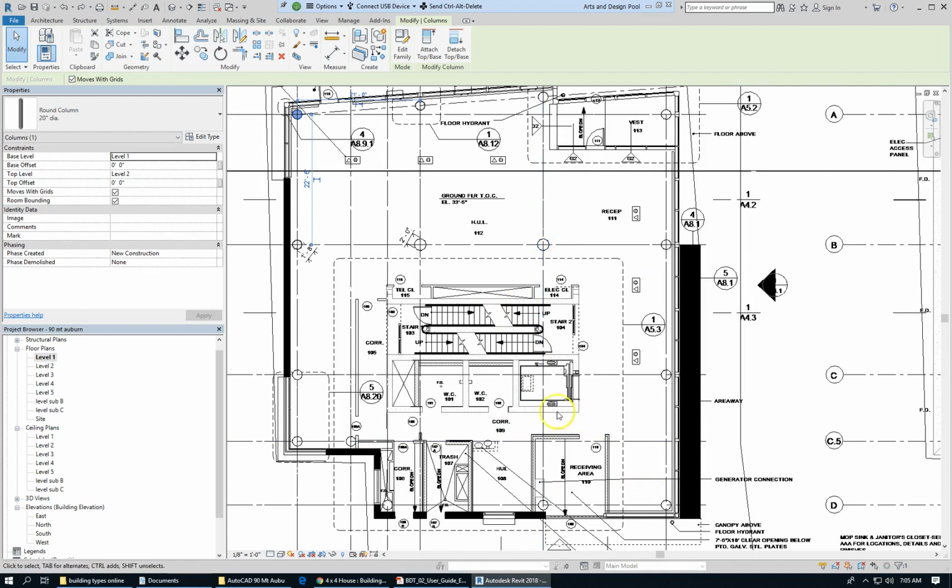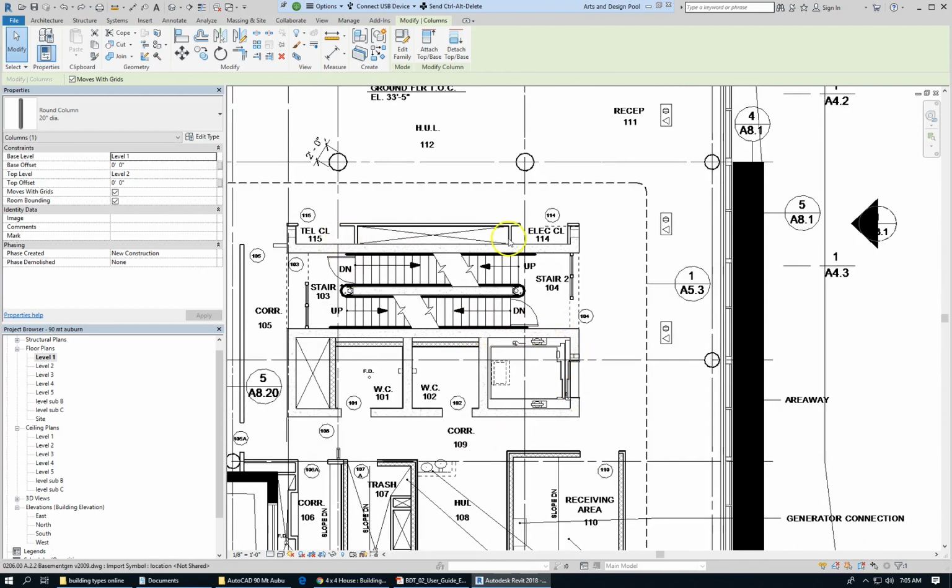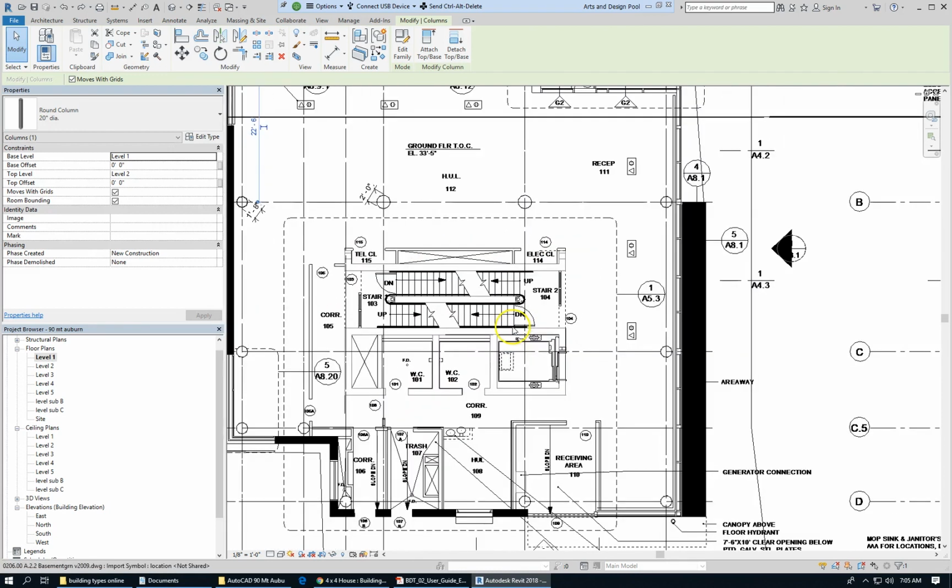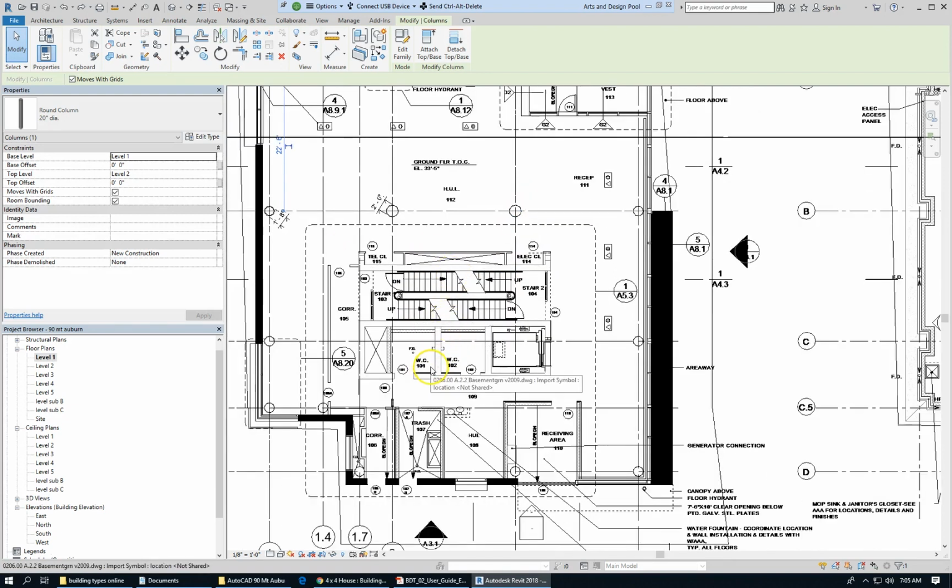That's it for columns. It may well be that some of this system here is load bearing because there are columns at the perimeter. There are two massive columns north of the stair system, which is rather unique, and nothing in here.